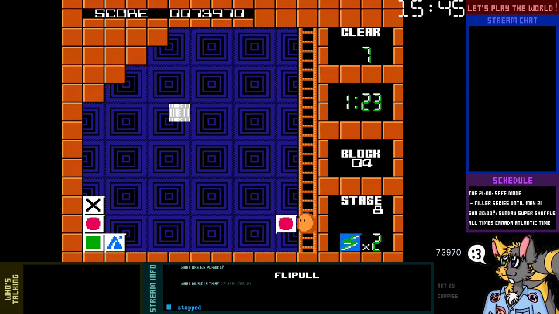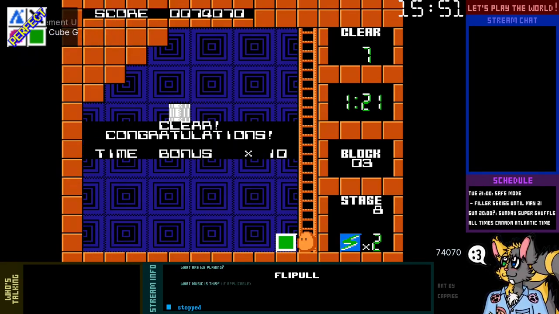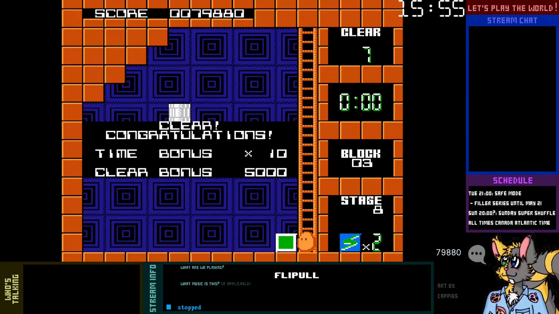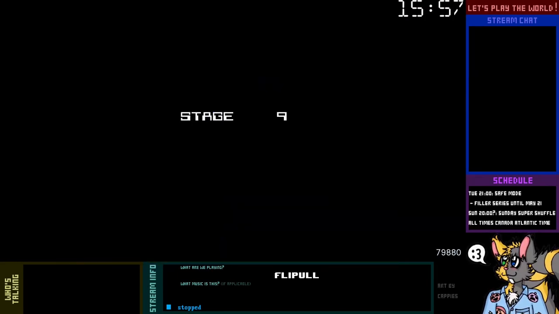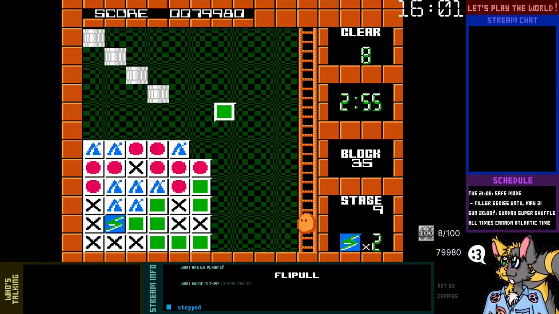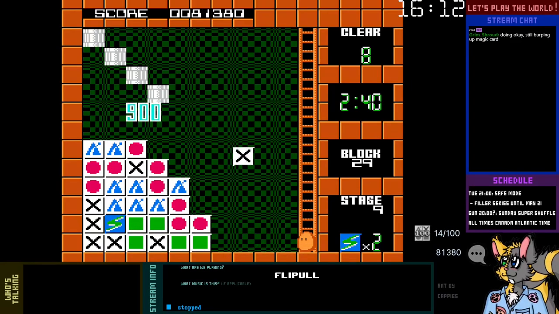Now we're going to finish with a stack of three, but I missed, so it's going to be a regular clear. The achievements are not going to recognize that that was a normal clear. So I'm going to get the perfect clear achievement without actually deserving it. Whoops. Well, that was a bad decision.